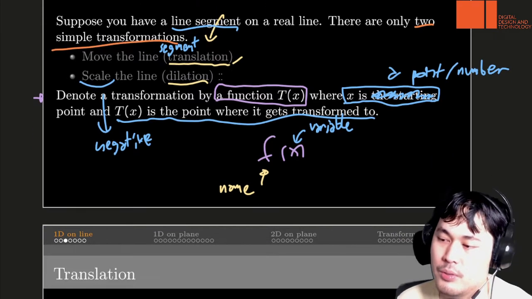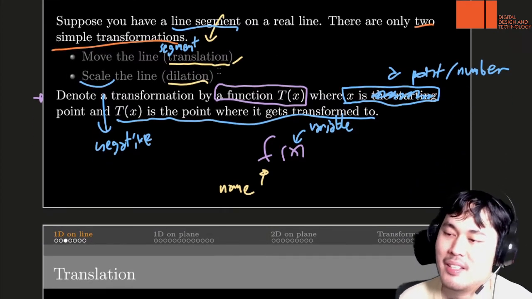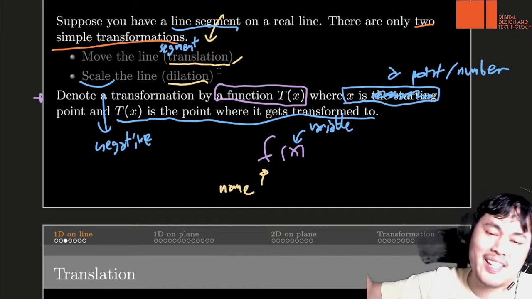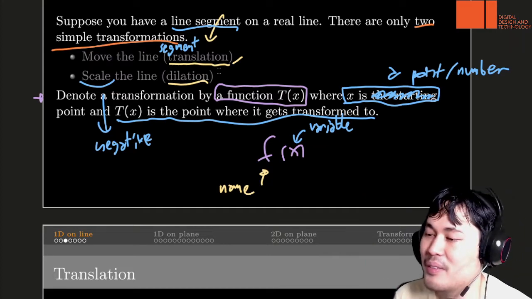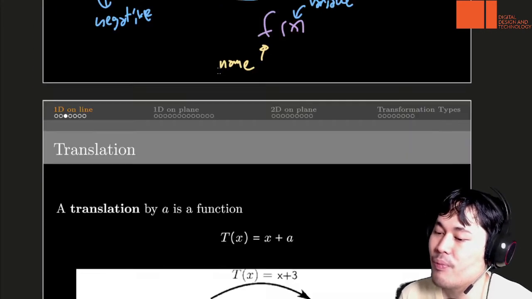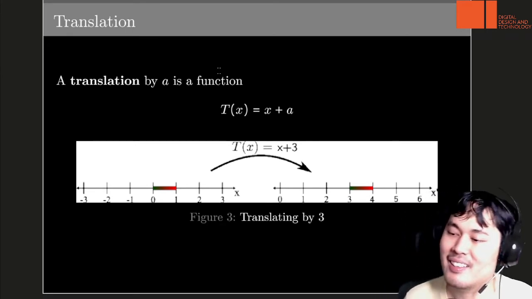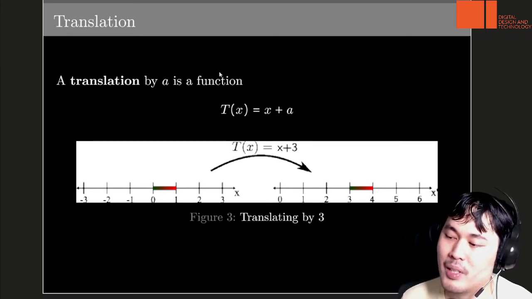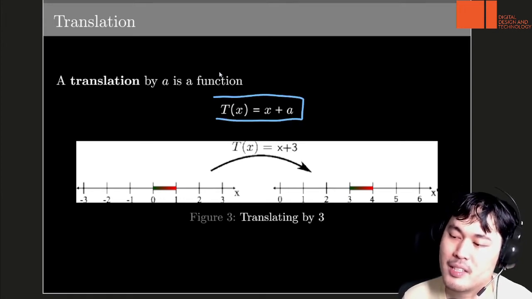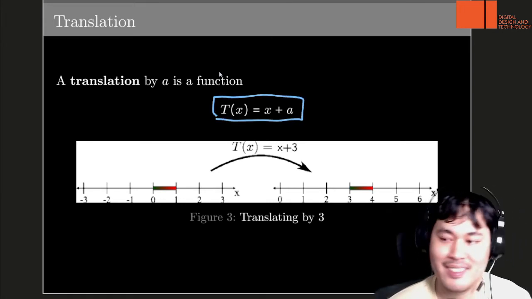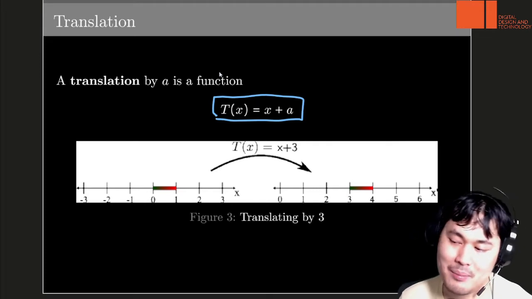And yeah, let's say there are two basic transformations. There could be more sophisticated or fancier ones, but for now, there are only two. The first one is a simple one, a translation. If you move one point to a new point, then you simply get a function that adds a number to another number.